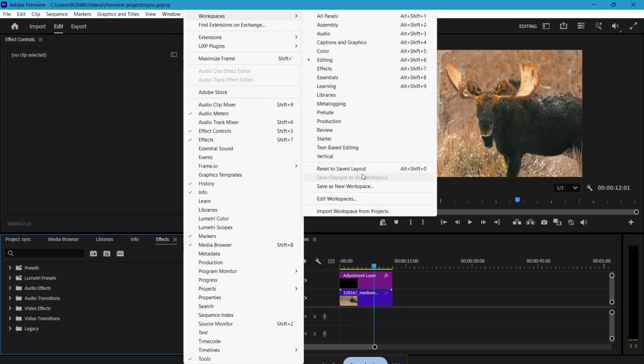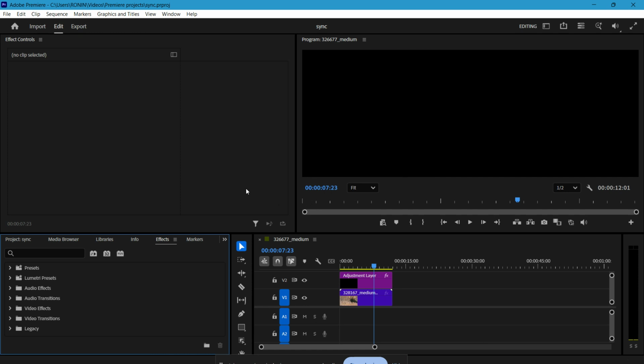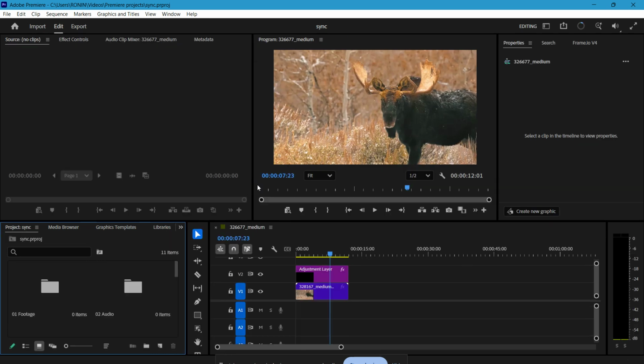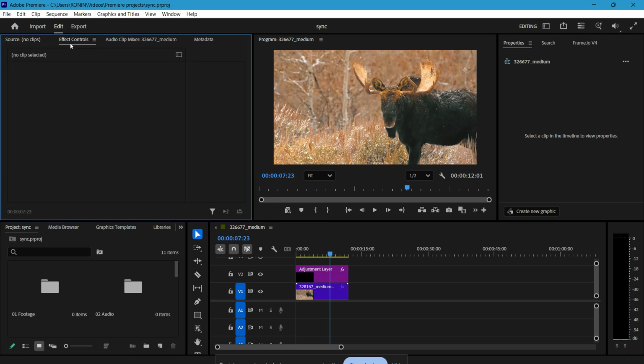This is one of the most useful fixes for editing problems because it restores missing panels and gets your screen back into a familiar setup without touching all your preferences. If you accidentally drag panels around or close something important, this option can save you a lot of time. It is also a safer choice if you only want to fix the interface and leave the rest of your settings alone.